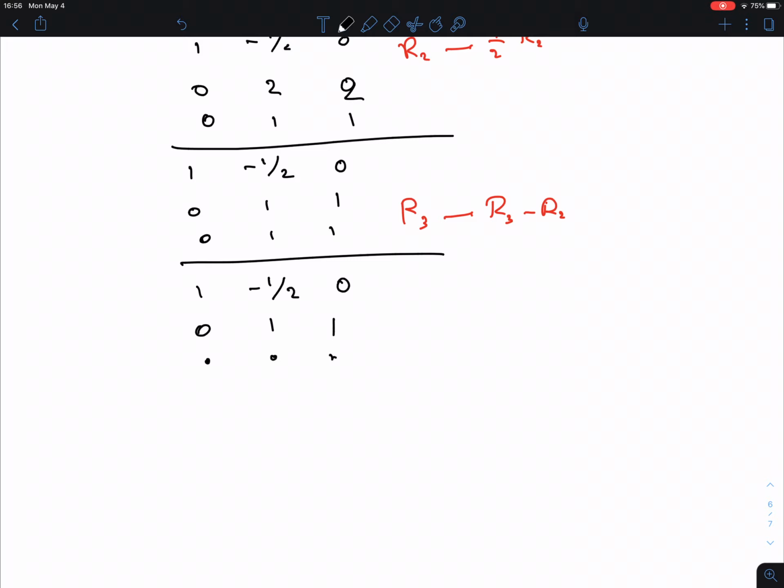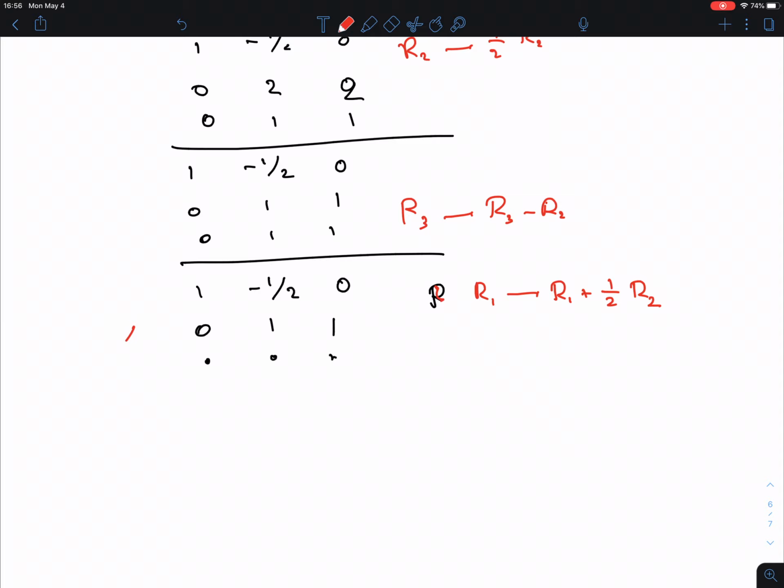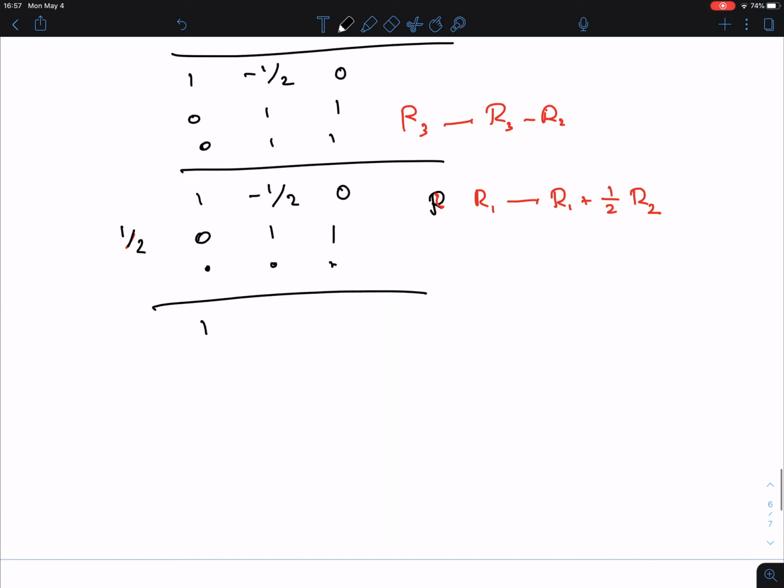And 0, 0, 0, right? So I'm not writing that, so I'm going to do one more step, which is row 1 plus a half row 2, right? Yep, okay. So what we get, I have to multiply this with a half, I get 1, a half minus a half is 0, and then I get a half there, 0, 1, 1. So the pivots are x1 again, x2, and the free variable is x3.